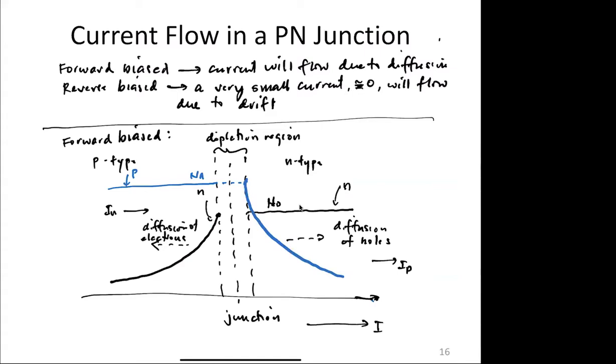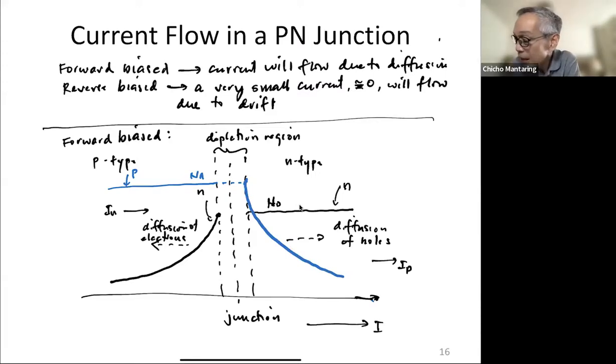Magkakaroon pa rin po ba ng drift dun sa forbidden energy gap? Ay, sa depletion region. Magkakaroon po ba rin ba ng drift? Kasi ang value nung N at saka P dito is 0 eh. Mahirap, actually, that's one thing na mahirap i-imagine, ano? You don't have any charge carriers here. That's why pag nakikita mo yung mga libro, in this region, they're not going to show you a graph for N or a graph for P.